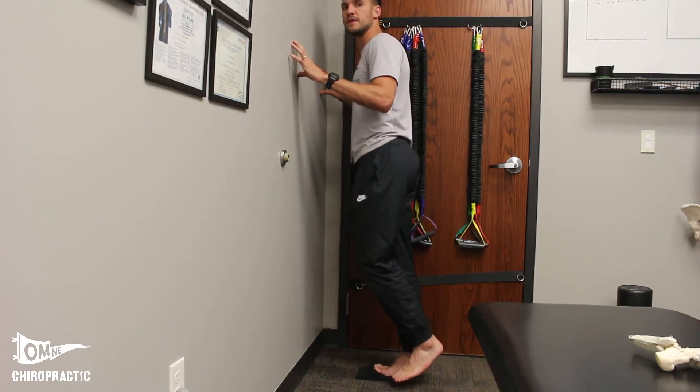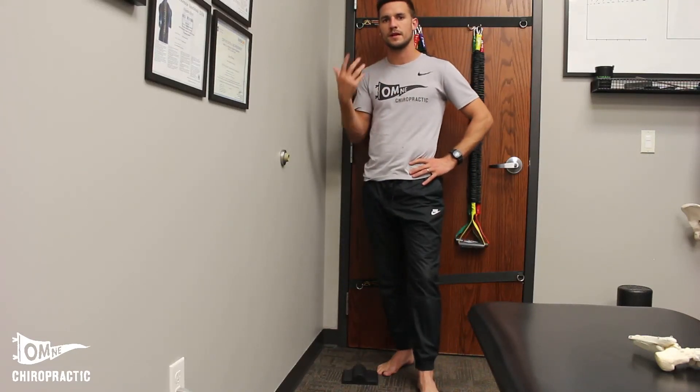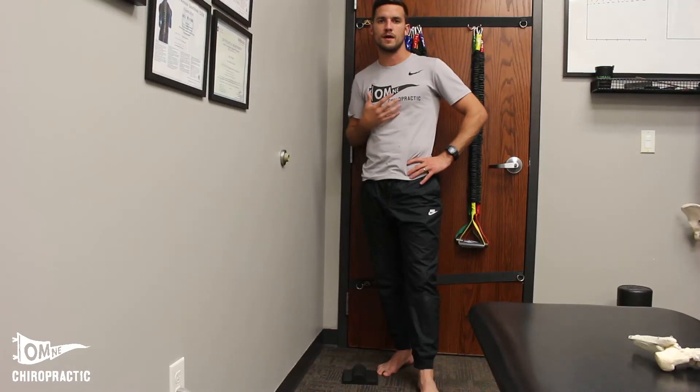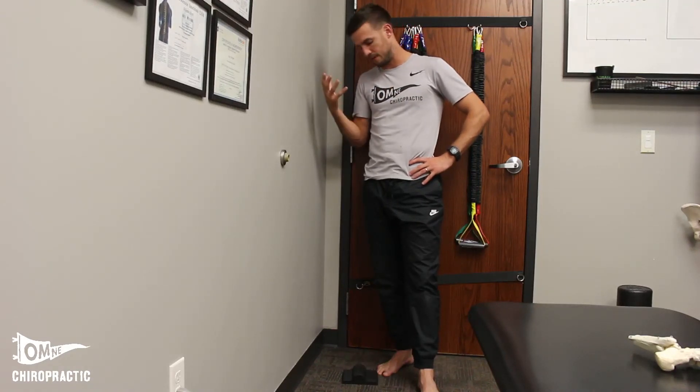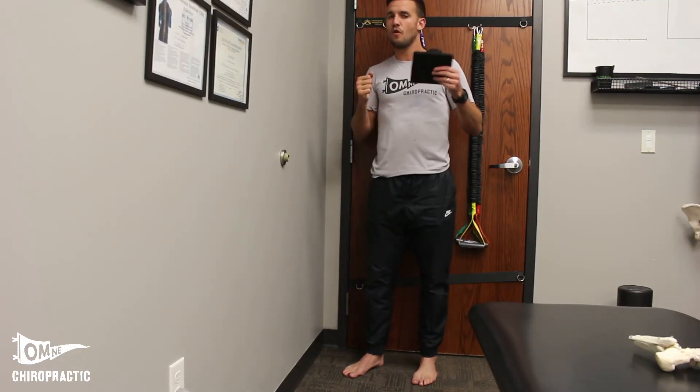If we do that diligently — monitoring for flare-ups and adjusting our rep scheme and number of sets — we've found it really helps with stubborn Achilles tendinopathies and plantar fasciopathies. The Fasciitis Fighter is about $20. If you don't have one, you can roll up a towel to put your toes in slight dorsiflexion. Remember, that activates the windlass mechanism to improve the mechanical efficiency of the foot and give you a little more bang for your buck.